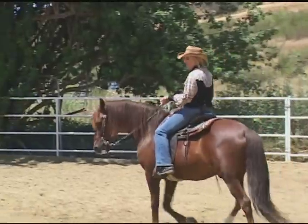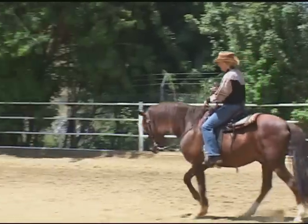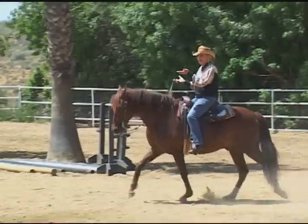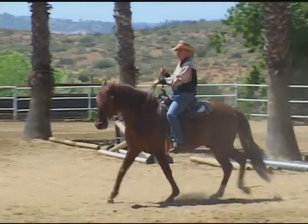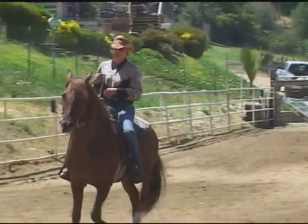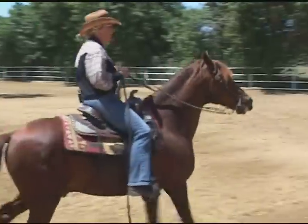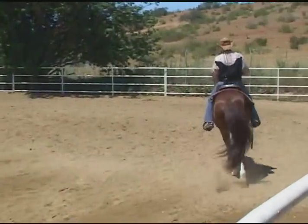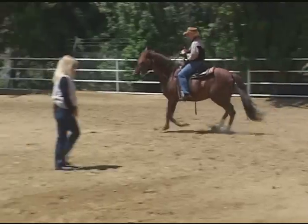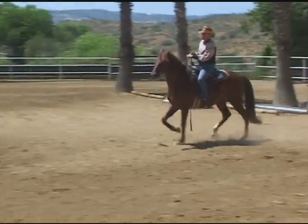And he also doesn't like bits on top of that at all. So he opens his mouth a lot. He either wants to be too low or he will go high, but then he wants to lift his nose to the sky, which is incorrect. So finding that flexion at the poll with a head that's not too high takes a lot of work.